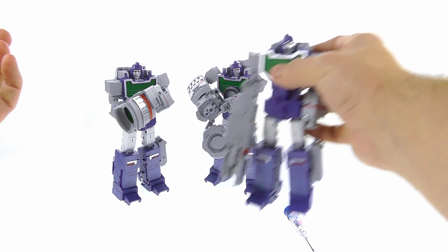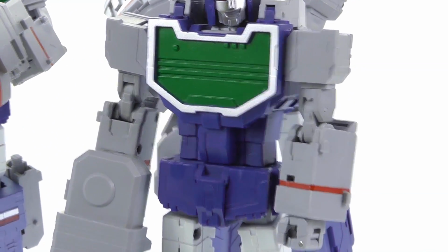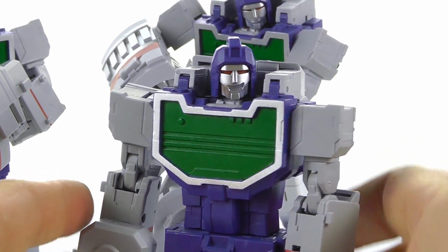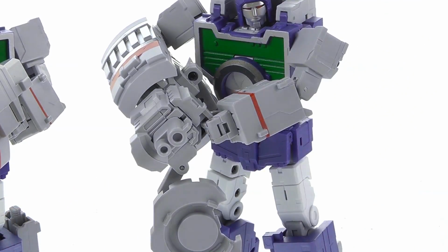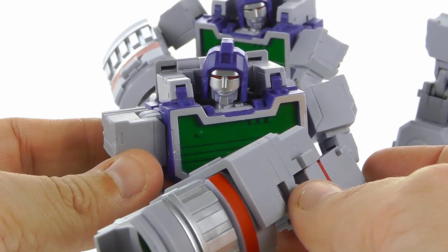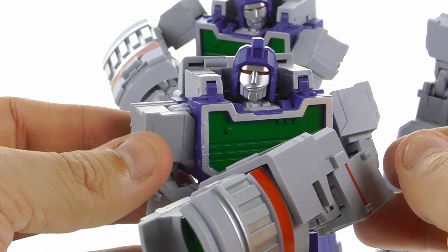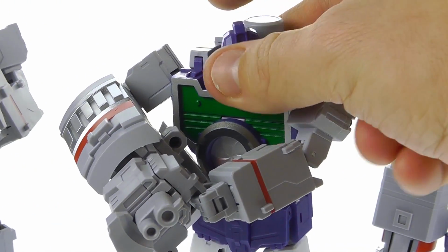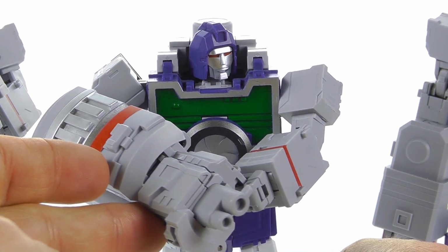So people were kind of complaining about the faces, and I can't blame them because, you know, some of these are kind of goofy. So coming in, you got this guy, which kind of has this open mouth smirk. I mean, the face sculpt I don't think is really all that bad. It's just the choice of face that they use is kind of weird. So you got that. You got this guy here, who just kind of looks like he's making a smirky duck face kind of thing, which, again, not really fitting of the character of Reflector, but you do have that. But this is probably the best one. It's more of a neutral kind of face, which I think just suits the character a little bit better.